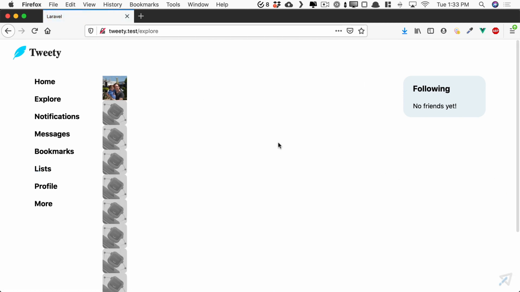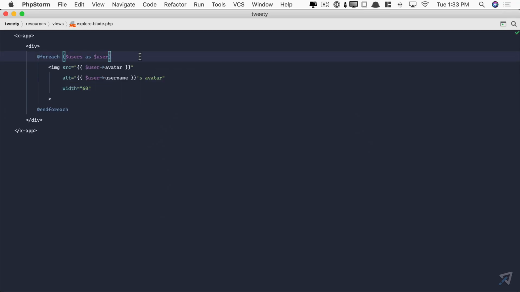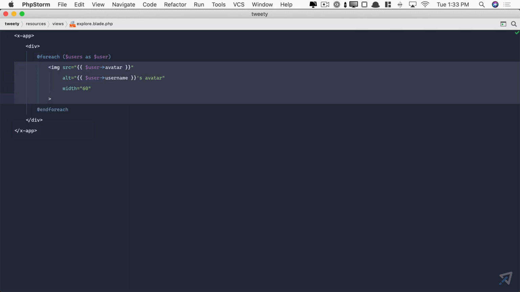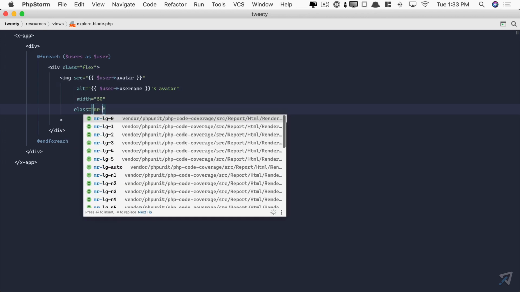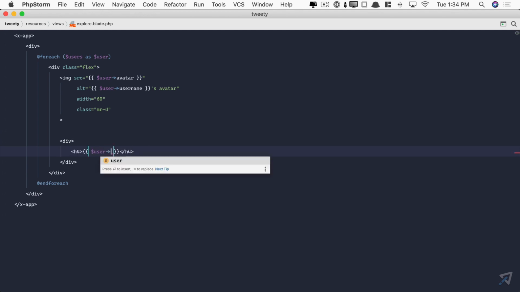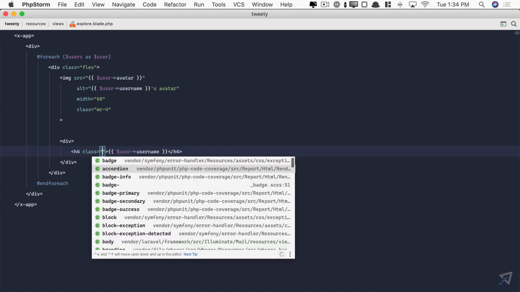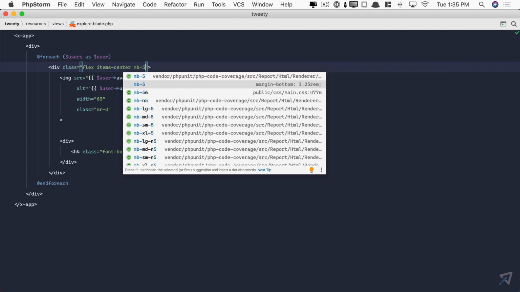Or why don't we just keep it as a long list, and then to the right will be the user's information. So here, let's maybe wrap this within a div. And then here we will set a display of flex, margin right of 4, and then another section for the user's name. Next, maybe we'll make it bold. And then I want the @ symbol at the beginning, but that'll escape it. So sometimes I'll just do it like this instead. Finally, let's put the items to the center. And then maybe give it a little margin bottom. And we'll see how that looks.